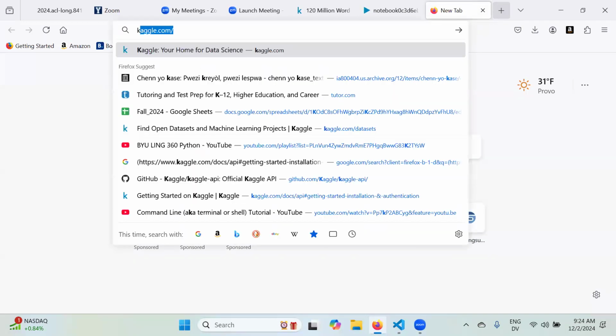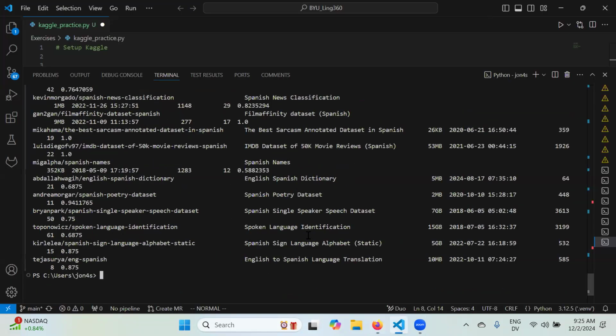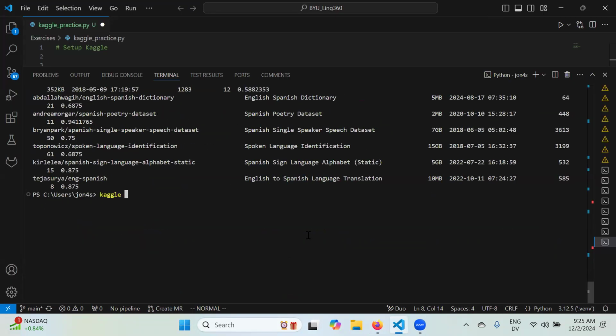Let me just open up another Kaggle. Actually, let's go to the command line because I want to show you competitions. So if we do kaggle, and this will work now because I have my API key in the right place. By the way, that API key, just in case for the curious, let's take a look at it. If I do cat, it'll print the contents of a file. You usually only want to do this with text files. It's really simple. It just has my username and some key that basically acts as a password to give me access to Kaggle's API.